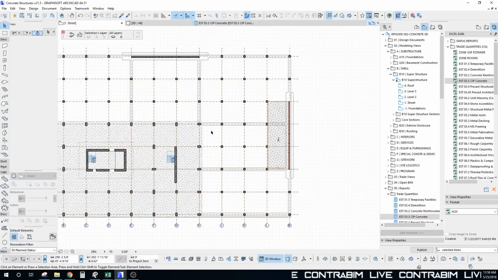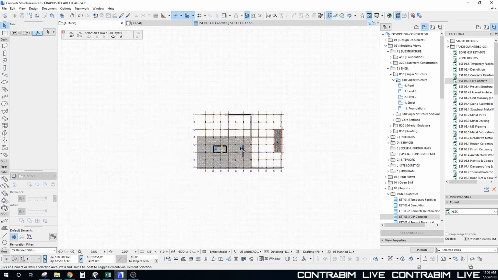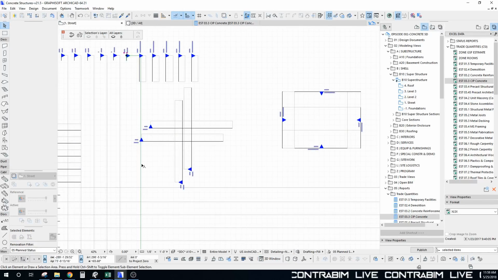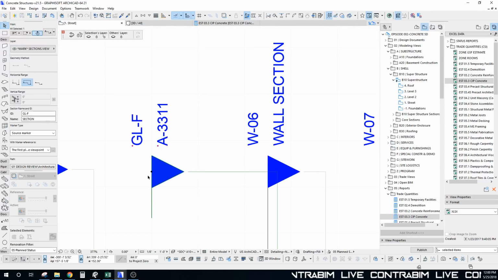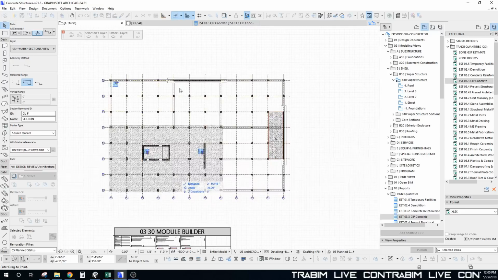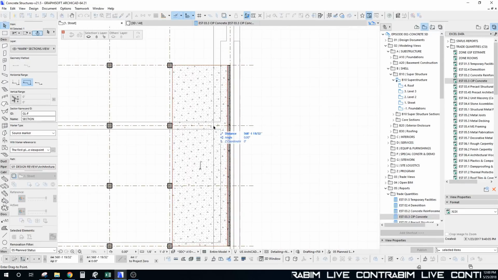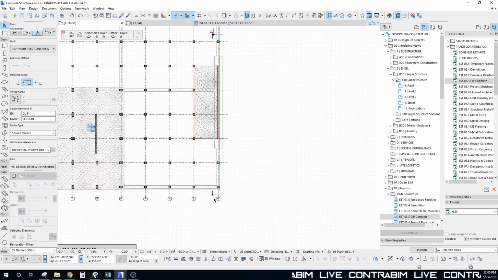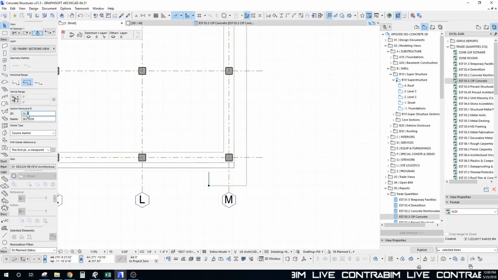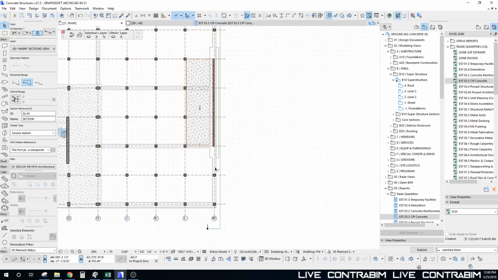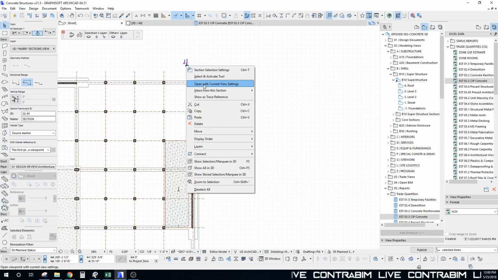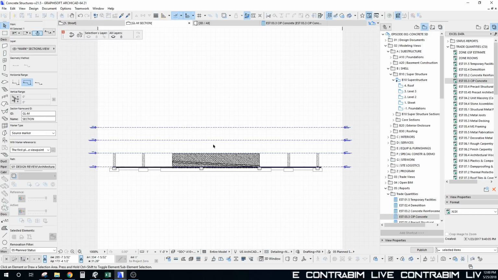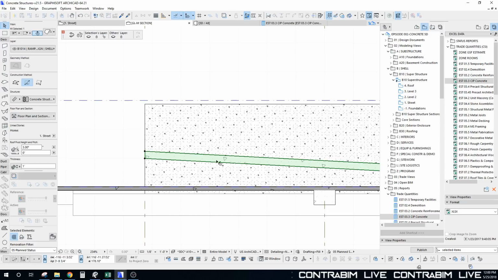And this is a perfect time. I mentioned before that I have several sections pulled over here. This is a perfect time to just grab one of those, and we'll pull that in. It says grid line F, but we'll pull this over, and let's just drop one about right there, and I'll rename that to grid line M, because that's where we're on. And let's just check our slope in this section. So, open with current view settings, and okay, so we have these.